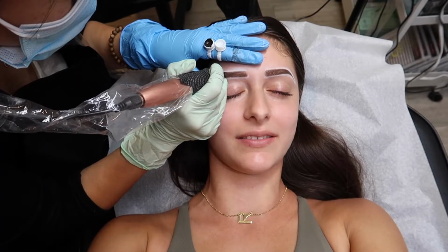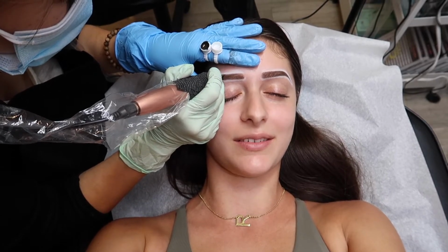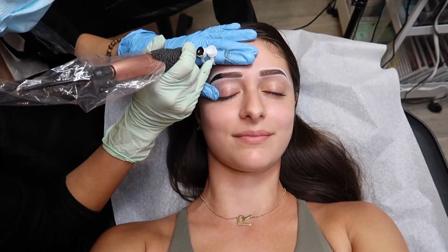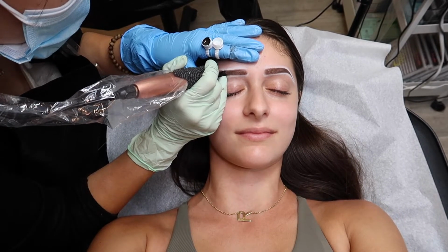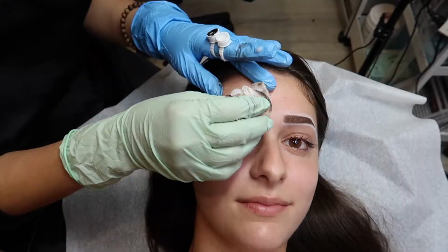Is this the kind of license you need to have to be able to do it? Mm-hmm, you have to. How often do you have to get that renewed? Every year. Okay, cool. First class, I travel to Houston. The second class, I travel to California. Oh, yeah. So you've been all over the place. I know.